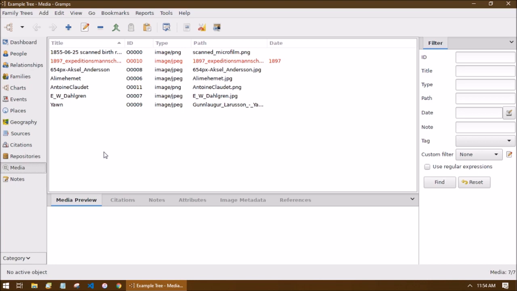So in the future, I'm going to show you how I actually digitally organize all of my files, and how I do the media page so that things are easy to find and they're helpful. The biggest thing that I've found is to be very consistent with your naming practices. Give them a good title so that you can sort them in a certain way.